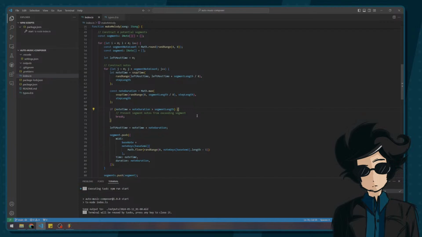So, rather than, no, we still want to, what if I simply prioritized having some on beat? Is that a thing I could do?